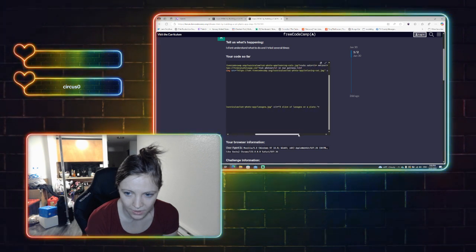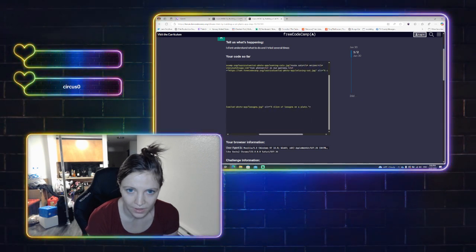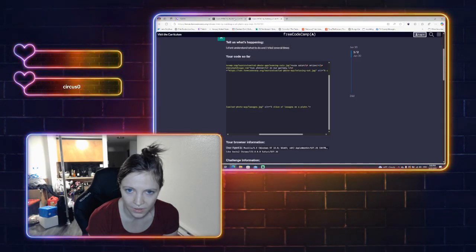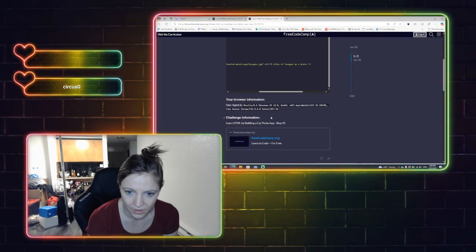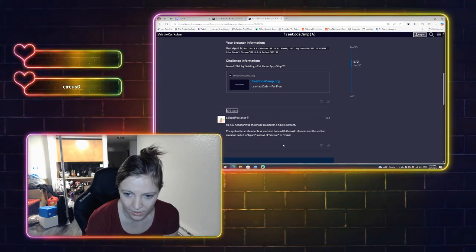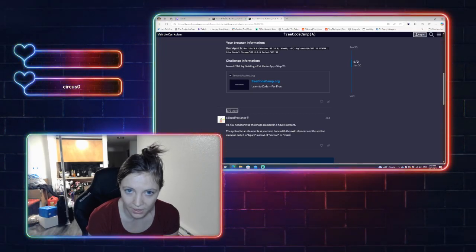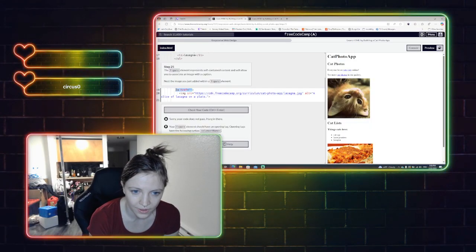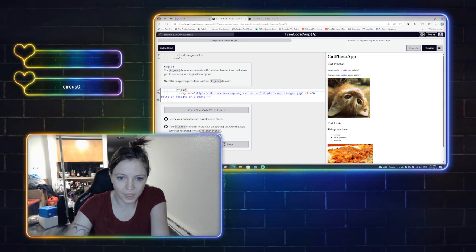This has the alternate, right? You need to wrap the image element in a figure element. The syntax for an element, yeah, is you have done main element and a section element only. It's a figure instead of a section or main. Oh, okay. So, a figure.